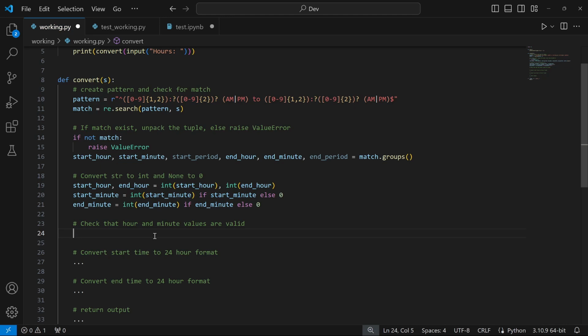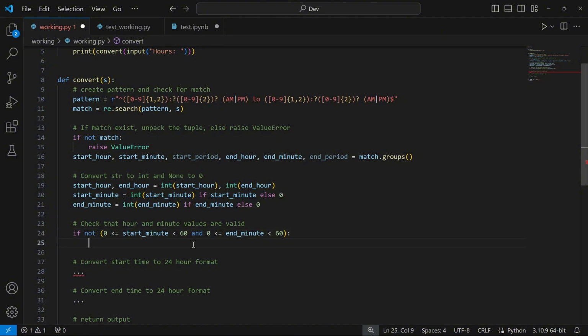And this will look like if not, in parentheses, 0 is less than or equal to our start minute, less than 60, because you know that the minute lies between 0 and 60, or not 0 less than or equal to end minute as well, end minute less than 60, we want to raise a value error.